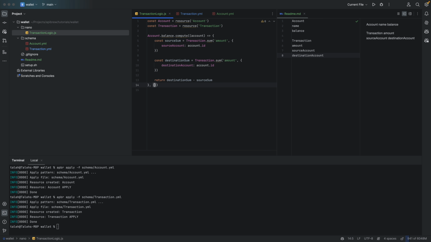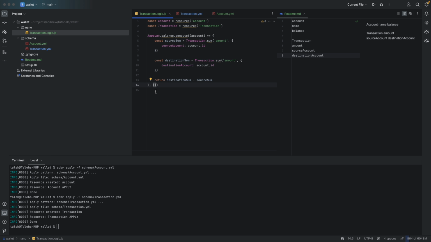Also, we need to have dependencies here. What is dependency? By writing this code, ApiBrew understands how you want to calculate this balance dynamically. But also ApiBrew needs to know when to calculate this balance.